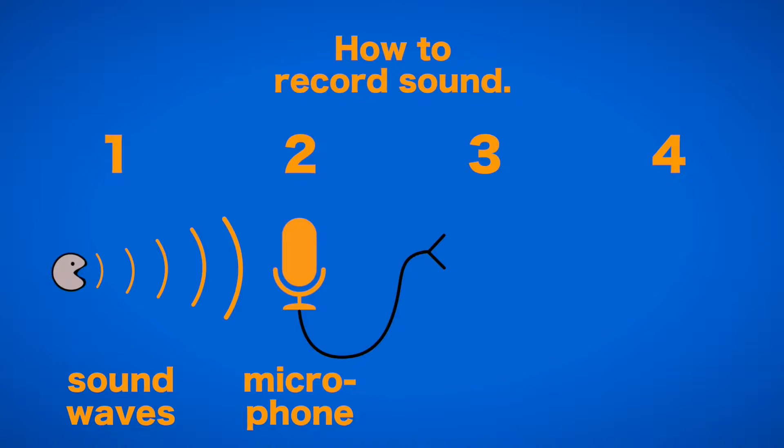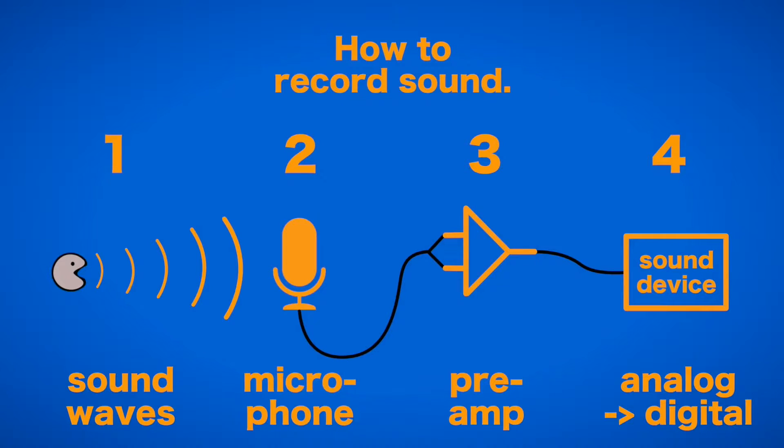Third, the small electrical signal is ramped up by a pre-amplifier. And fourth, the signal is digitalized and saved by a recording device. This last step nowadays hardly affects the quality, since even very cheap analog digital converters are pretty good. With that in mind, here are your 5 tips.